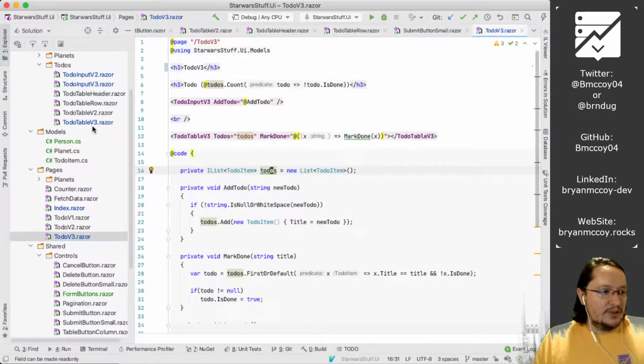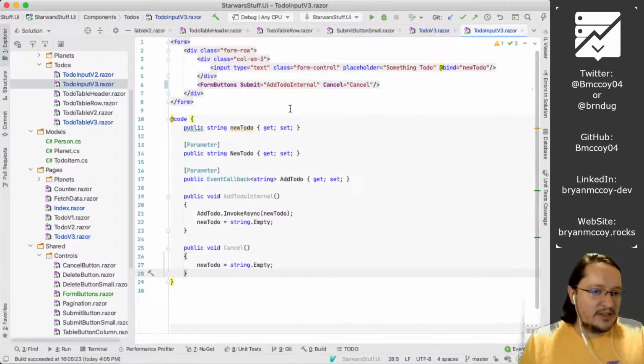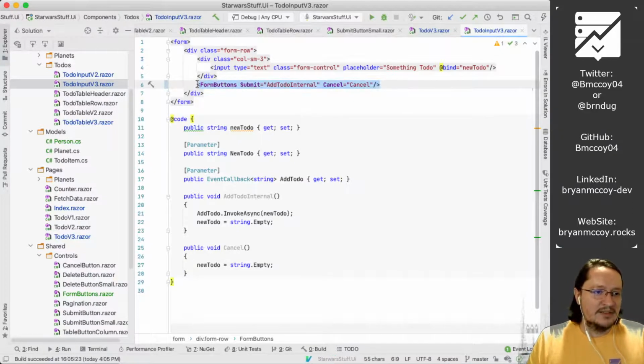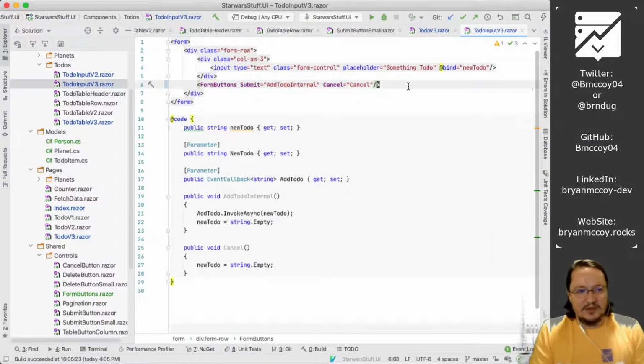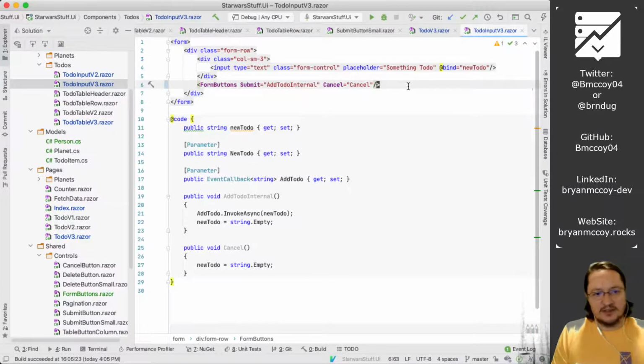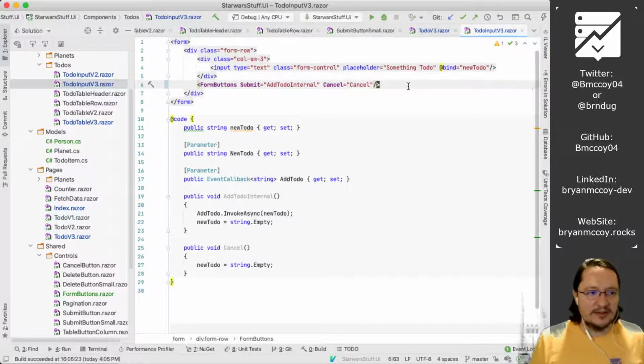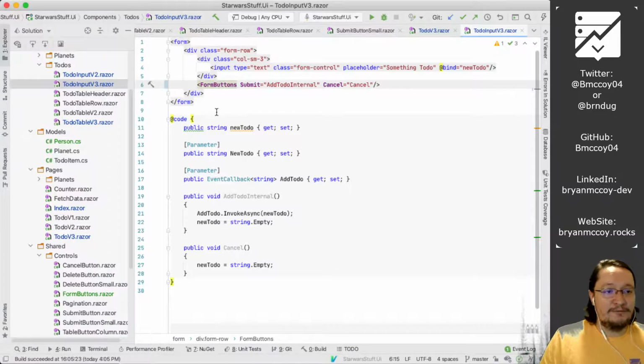So first we'll go into the to-do table input. I don't think this has changed much other than here. So earlier I was mentioning that, hey, we swapped the cancel button on the left, the submit button on the right, or no, vice versa. Well, we don't want people to have to think and make that decision for themselves. We'll just say, here's a form button component. You put your submit function and your cancel function on there, and you don't ever have to worry about putting a button in a form again. So we just handle that for you, nice and easy.